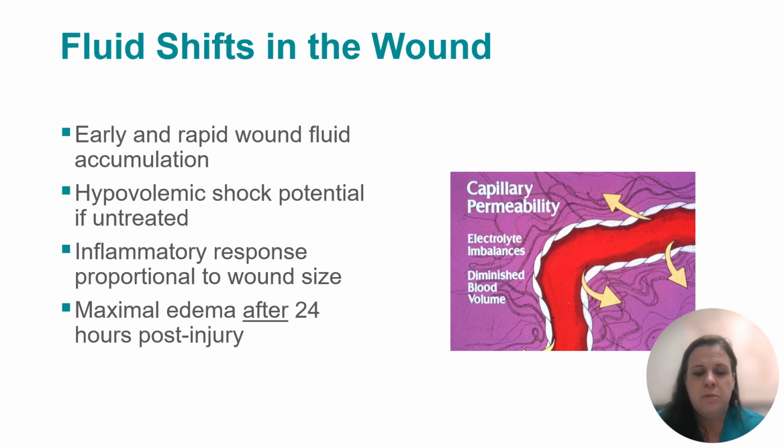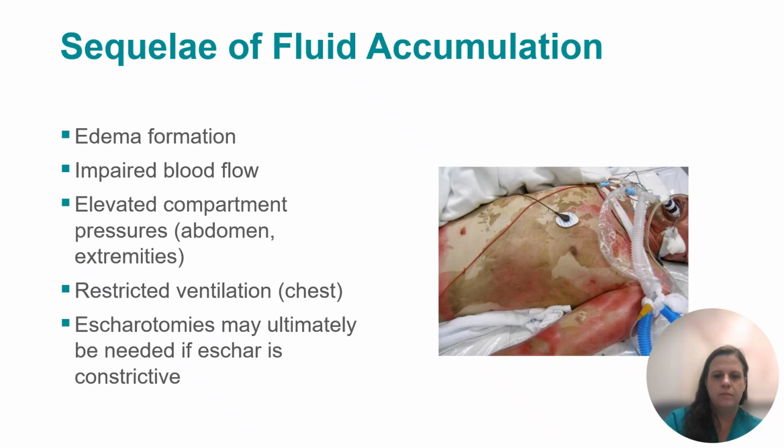The inflammatory response that we see is very proportional to that wound size. Again, after 20%, you end up seeing more of that inflammatory response with severe edema affecting all of the body, just not around that burn area. The sequela of fluid accumulation is that edema formation that happens to the rest of the body. And in severe cases, it can impair blood flow.